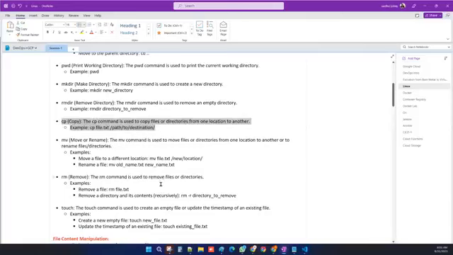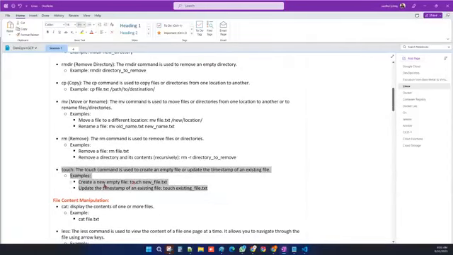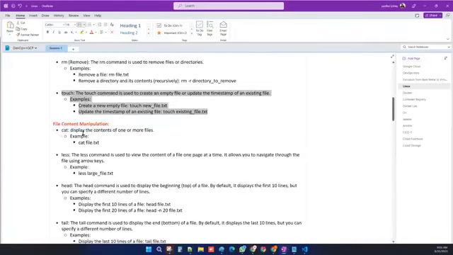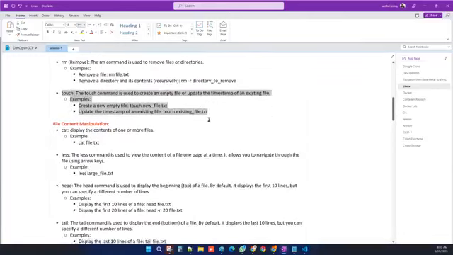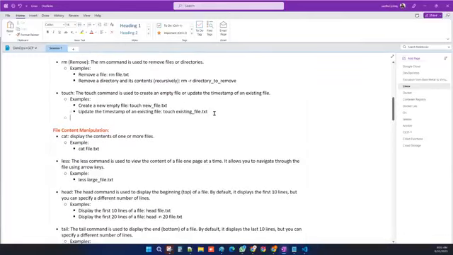Before the copy command, I'm going to tell you the touch command. So we will come to copy, move and rm after cat and nano. Nano is not here, but nano I will also mention. The nano command is also very important.